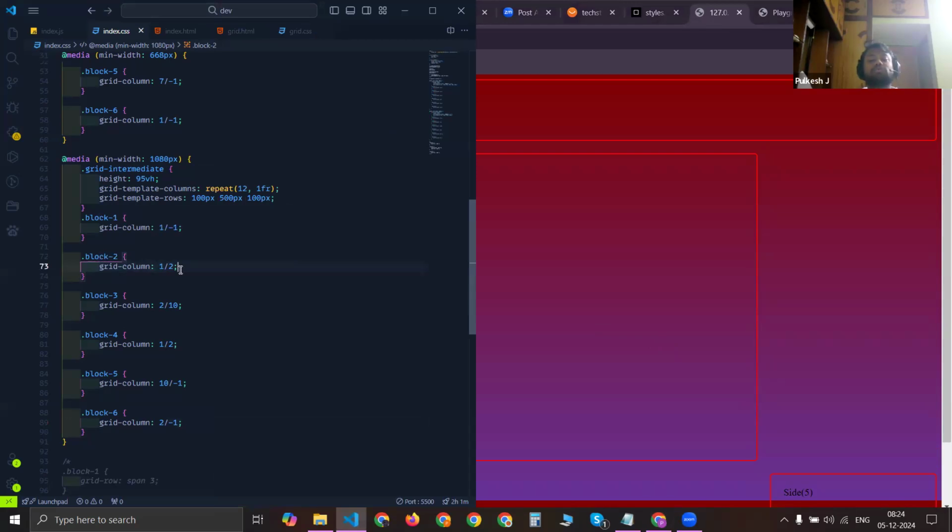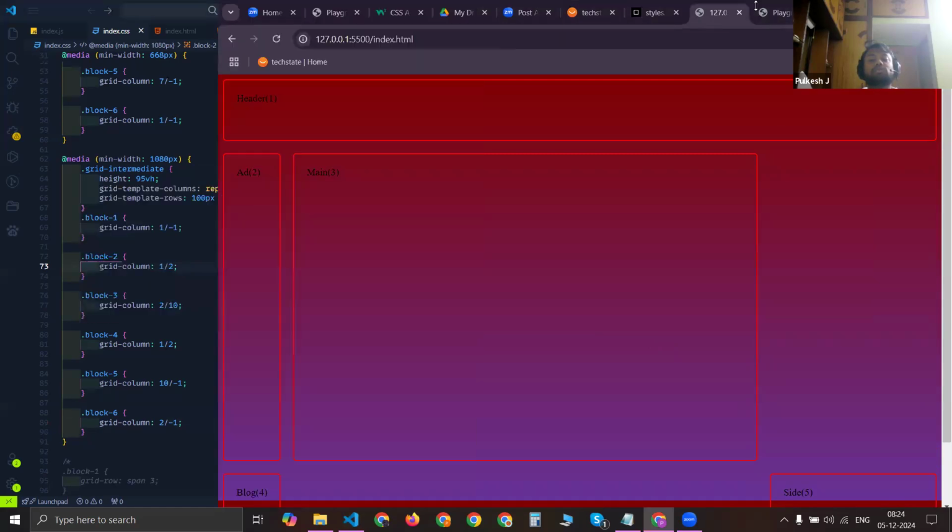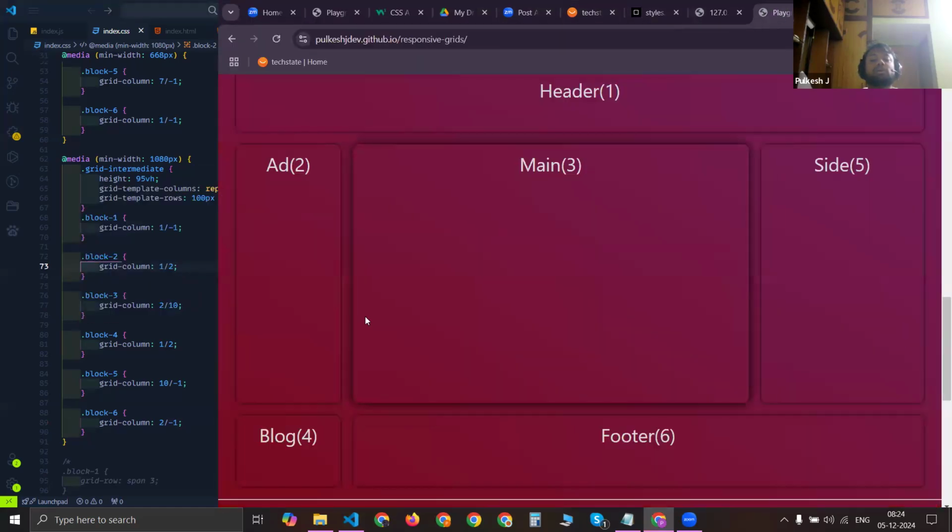How many rows? Which block should take which row? Even that you have to define. Remember, by default, it's going to take one column straight, all the rows. Remember, guys?